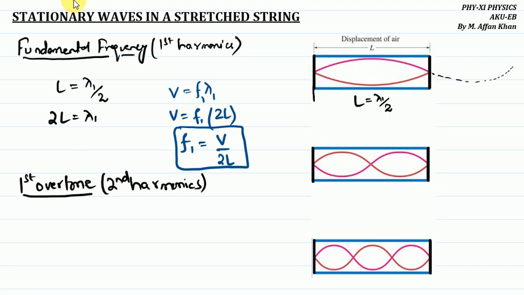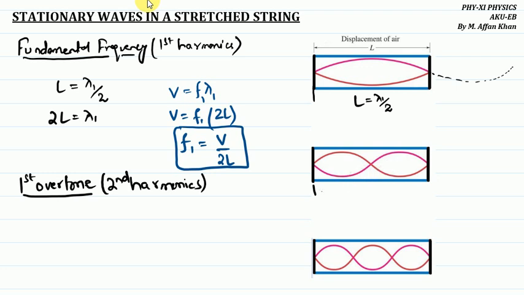Now here you can see a different, beautiful pattern. For part one we had only half a wave, but here we can see a full wave, and this is vibrating. These are not two strings. This is vibrating in a manner that half part of the single string is making a crest and half part is making a trough, and then they will change their positions. This trough will become a crest and that crest will become a trough. So it is vibrating in these two modes.